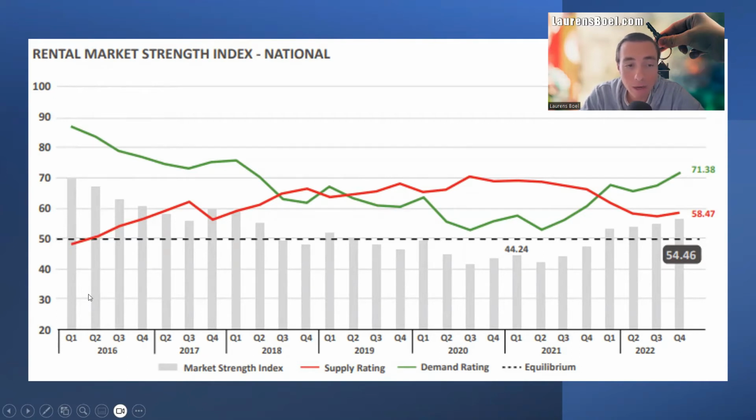So you can see the market strength, which is the gray bar chart, was in an over demand situation, meaning it was a good time to be a developer or an investor buying property because there was a large demand for it. And then we see between mid 2018 and sort of 2020 that it was quite stagnant and that we had reached almost a market equilibrium. And now into 2022, we're going back into that same situation from 2016 where there is more demand than supply. This is a good indicator if you're looking at the property landscape in South Africa because you want more demand than supply to have a successful business.